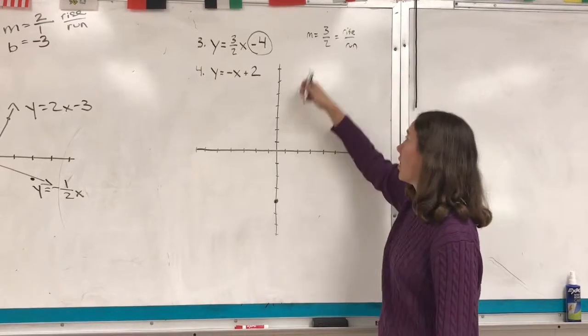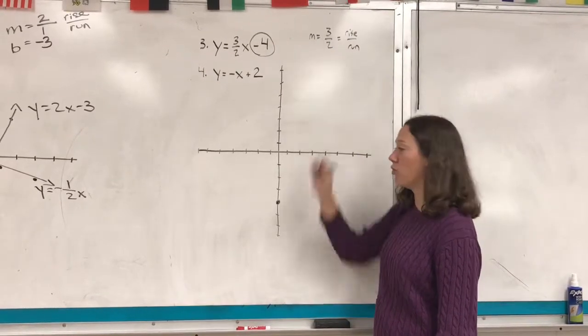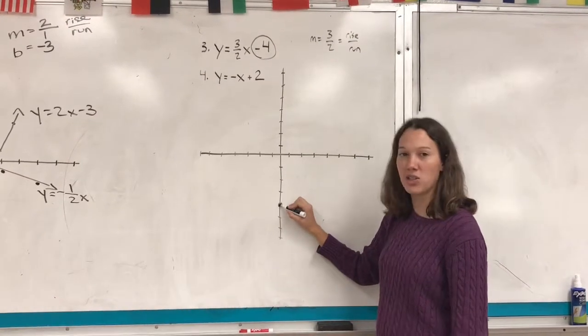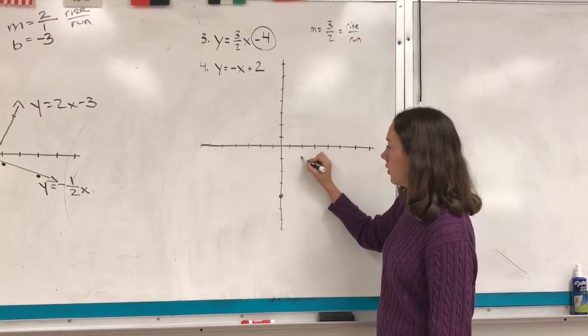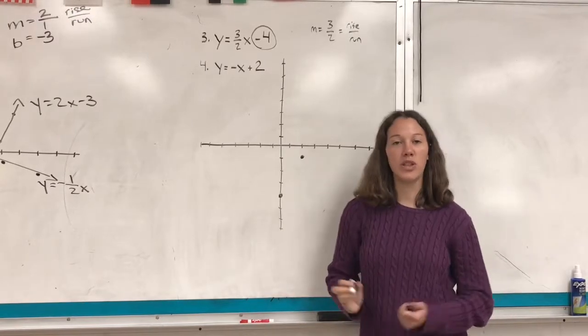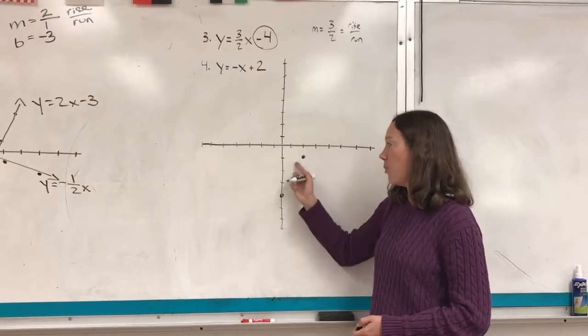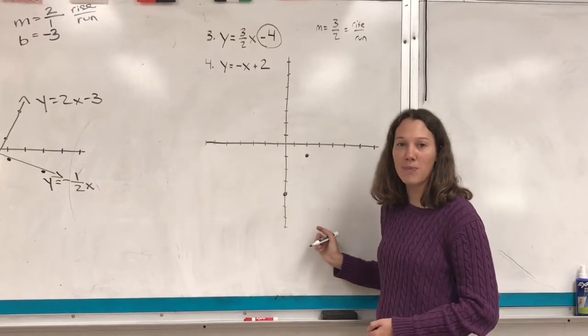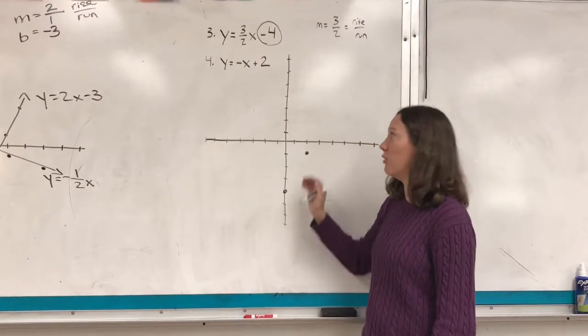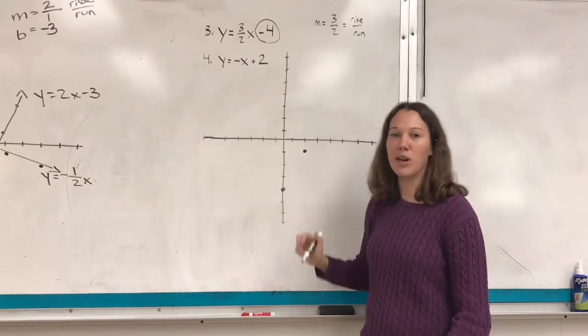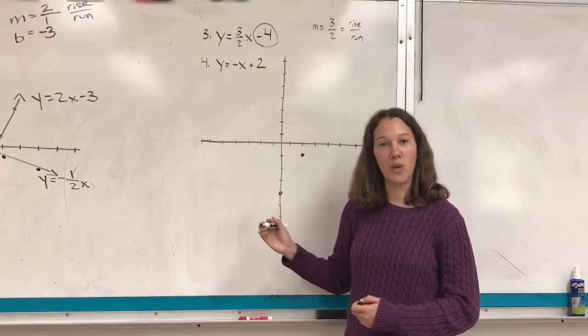So I know in this case, I'm going to rise 3 and then run 2. So from the point I just started at, I'm going to go up 3 and then right 2. So I always say to always go to the right. You can always go either up and to the right or down and to the right. The only time you would have to go to the left is if you're at the very edge of your graph. But in most cases, you can just remember always go right.